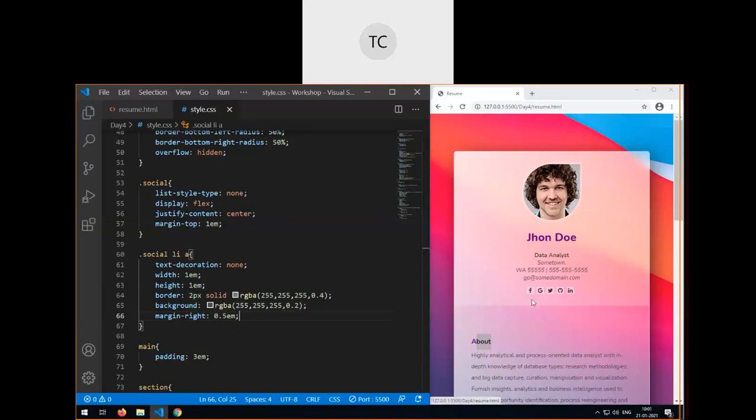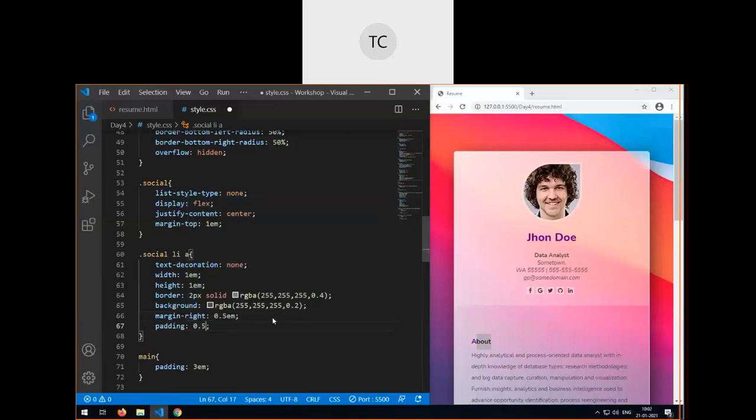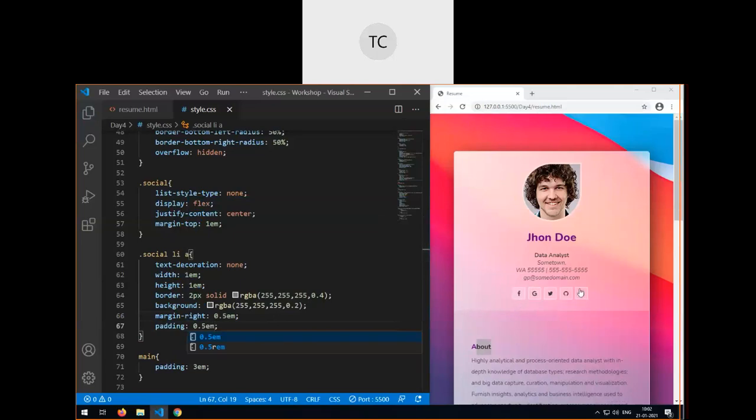I want some space between this icon and border, so we can also set some padding here. Padding on all four sides to be, let's say, 0.5 em. Then this is how it looks.